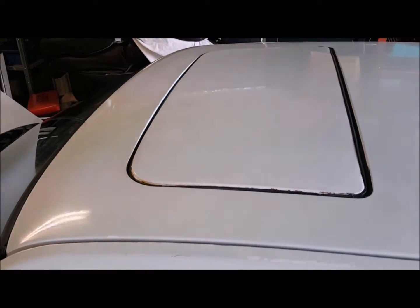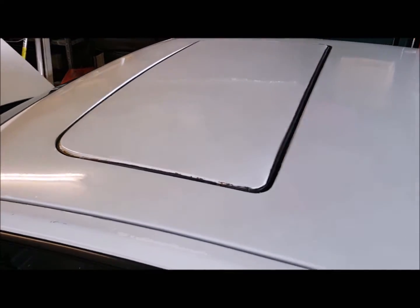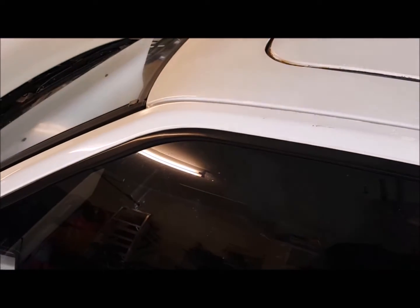Roof, and obviously there's a bit of rust coming around the sunroof. I'll have to pull that out at some stage and get a new seal. Do it next year when I pull it apart. Some flaky paint on the roof too, you can barely see it, it's been white, but it's there.